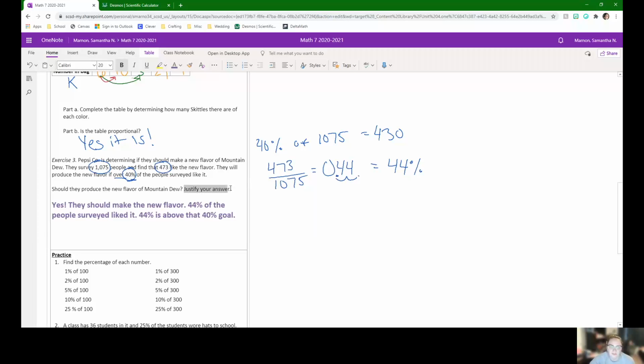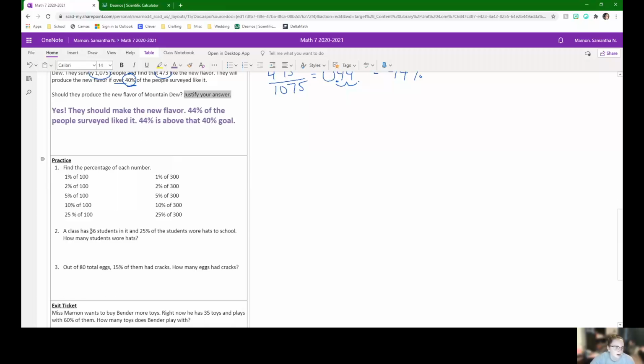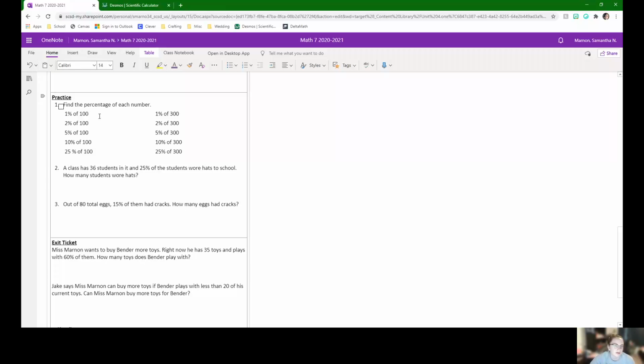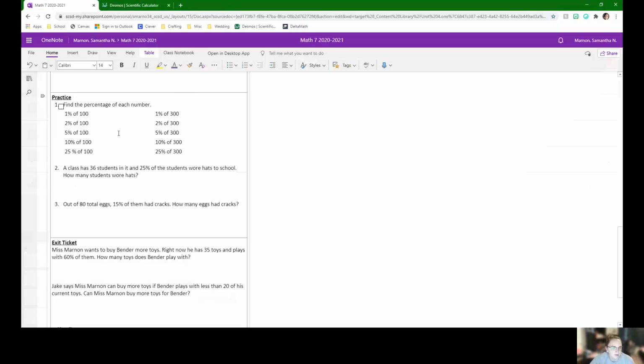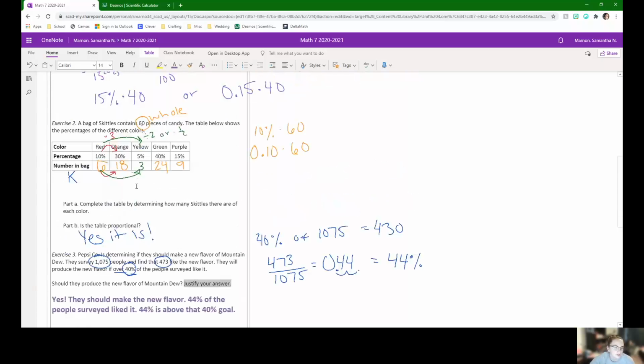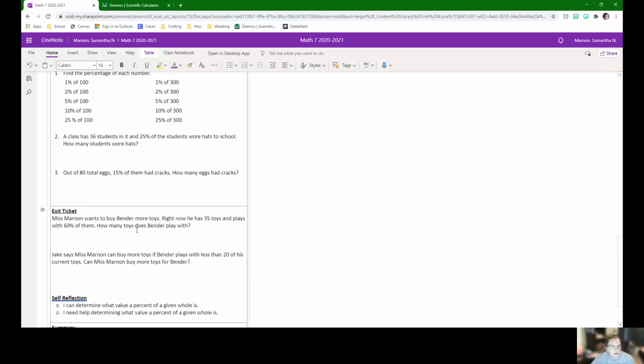Anytime we have something like this where it says justify your answer in math, anytime we're giving any explanation, we should do a CER. So we have 3 practice problems. These ones are just finding the percentage of a number. If you have this Desmos calculator up, it will go very quickly. Or you can use rules like we kind of use the proportional rules here with the Skittles problem. Then you just have 2 questions. You have the percents and the total on both of them. You got to figure out what that part is.